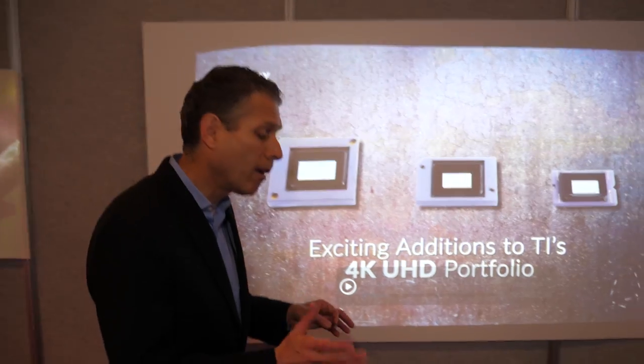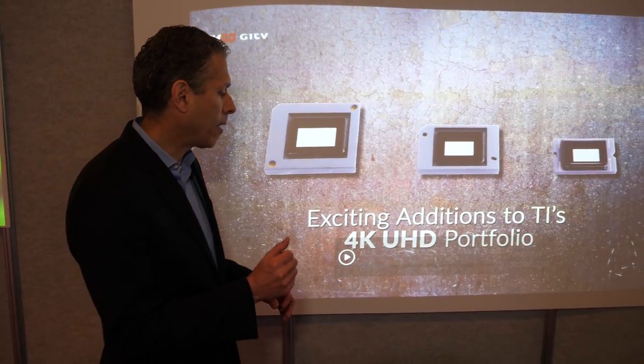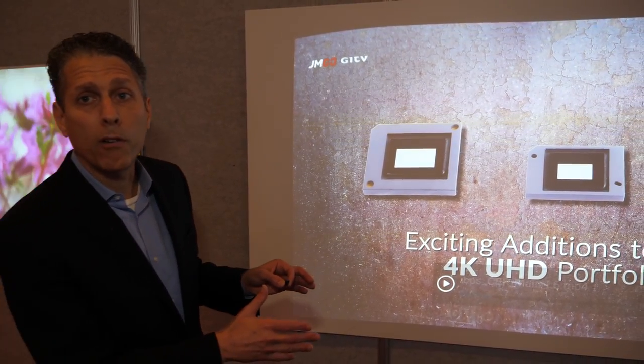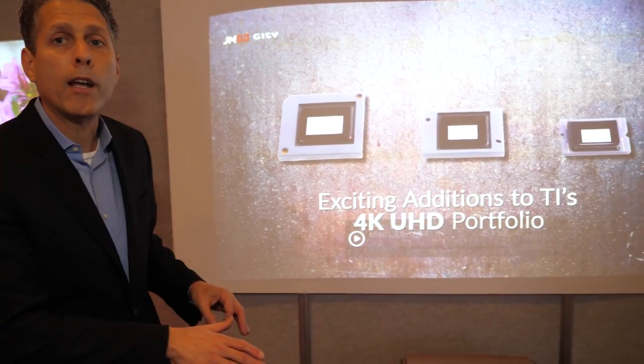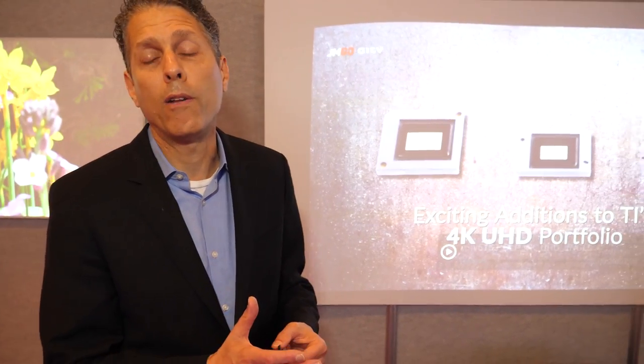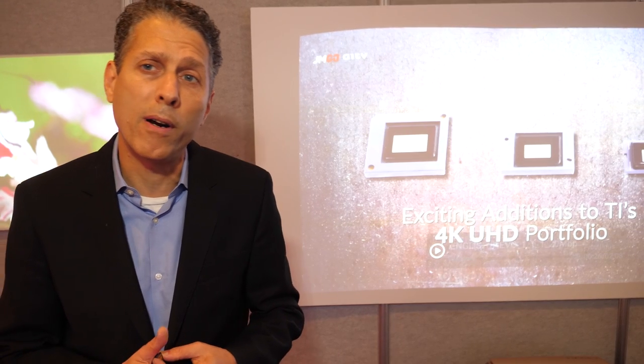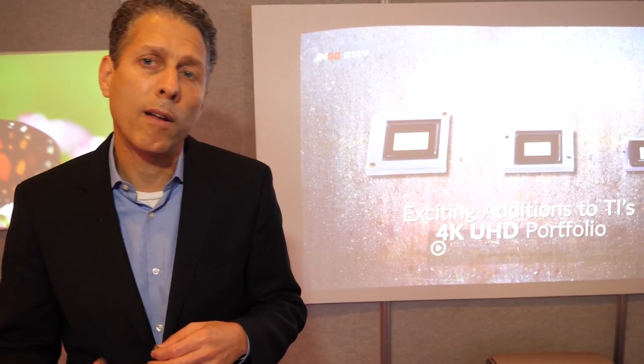This is an affordable ultra-short-throw 4K solution. The ultra-short-throw technology allows you to place this unit pretty close to the imaging surface, giving you a compelling big picture experience that blends into your ambient environment — like 100 inches or so depending on ambient light. You'll see products from Hisense, LG, Xiaomi, X-Jimmy, and at least 10 additional companies come to market in 2019, with even more introducing products in the 2020 timeframe.